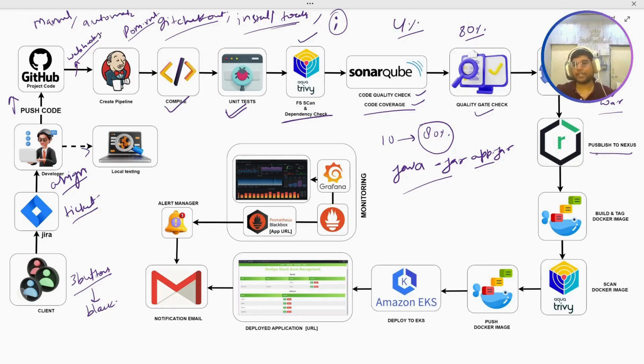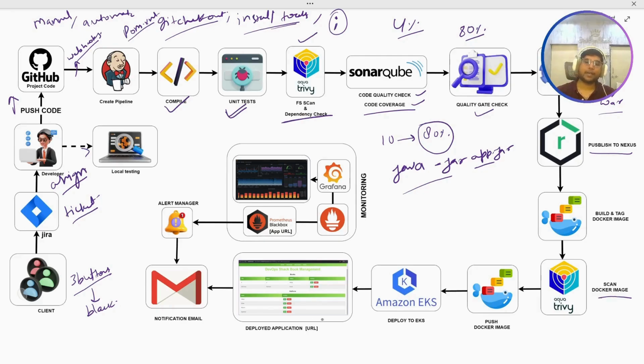After that, once the application is built, we can start building the Docker image. And as I say, this is a DevSecOps pipeline. That means almost at every stage we are going to make sure that everything is secure. So once we have built the Docker image, I want that Docker image to also be scanned to find out if it has vulnerabilities or not. That also we can do using Trivy. Same tool that we used here, because this tool is quite versatile and has a lot of options. So using this tool, we can scan our Docker image to find out if it has issues or not. If the issues are critical, we will immediately inform our developer team and ask them to fix the code.